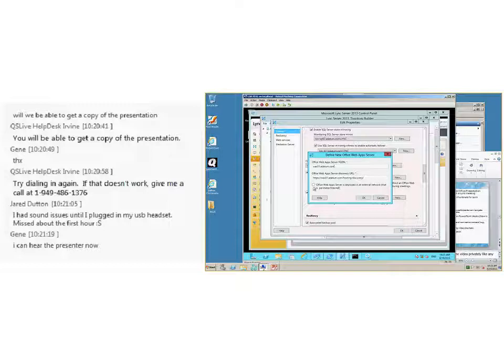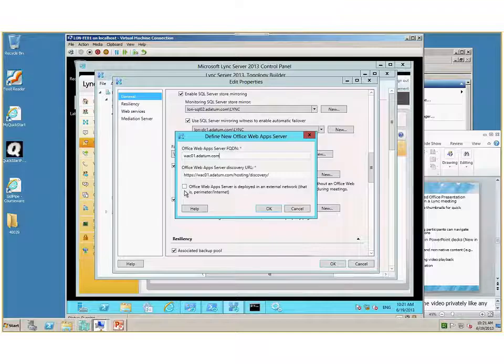There is an interesting little checkbox right here, because it says Office Web App Server is deployed in an external network that is perimeter or internet. There really are different ways in which you can deploy that. With this configuration, you're going to leave this unchecked if most of the end users that are going to connect to this application server are on your network.